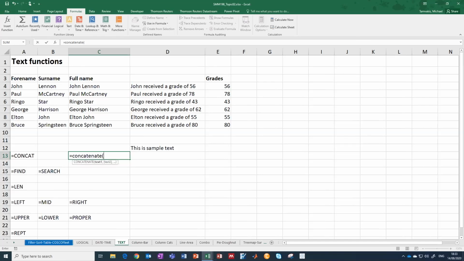Then you would open the brackets, and then as it says here, text 1, text 2, whatever. And this text can be something like, for example, a cell. So I can click on the cell, and then the structure, comma, right? And then if you want to put your own text there, make sure that you enclose it in quotations. So I want to put a space. So I put quotes, space, quote. I put another comma. You carry on basically adding any other text you want. And in this case, I will click on B4. Close the brackets, press enter, you have exactly the same result.